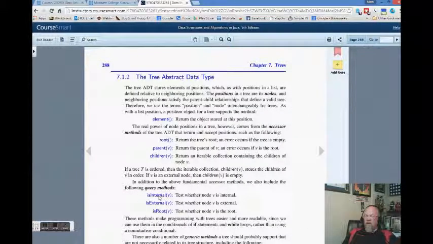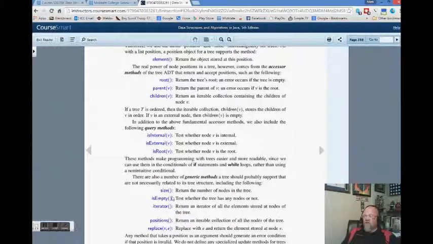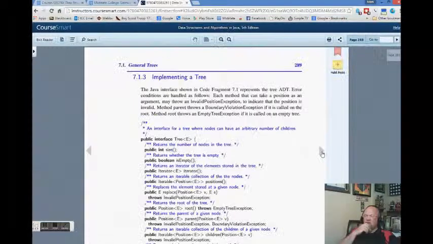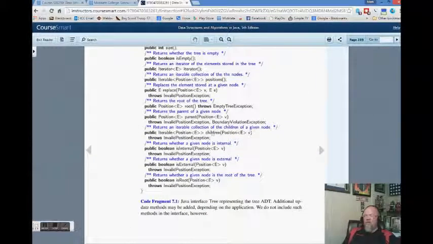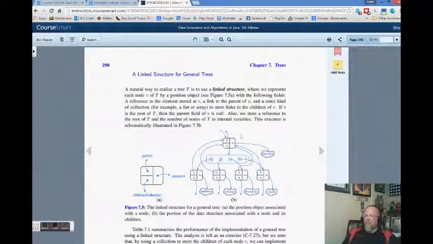So if we come over here, again, we've got isInternal and isExternal. We can check to see if that statement is true. We can ask, is that node external? If it's true, that means it has no children. If it's not true, that means it is internal and it has children. For isRoot, I can ask is book the root, and it will come back true. Then there are size and isEmpty. I don't worry about iterator or replace, but just realize those are different things we can do. So here's our implementation of a tree. You can look at that at your leisure. I'm not expecting you to code that, but you should be able to go through there and somewhat understand what is going on.